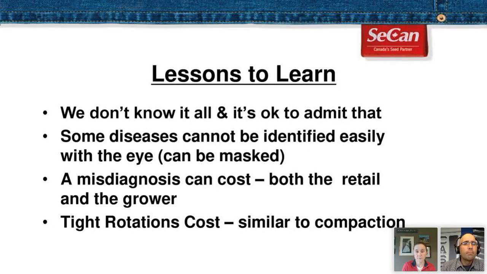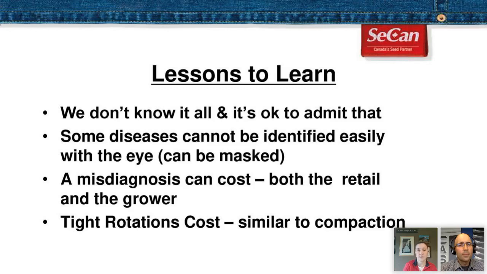And I think the important thing that I've learned with dealing with this pest specifically and with this disease is that it's okay to admit that we don't know it all, because we're only general practitioners and not neurosurgeons. So we can't expect retailers and growers to know it all, because everybody is busy.